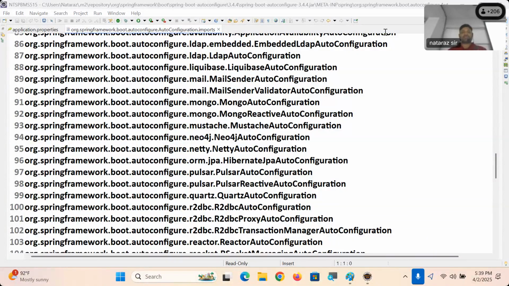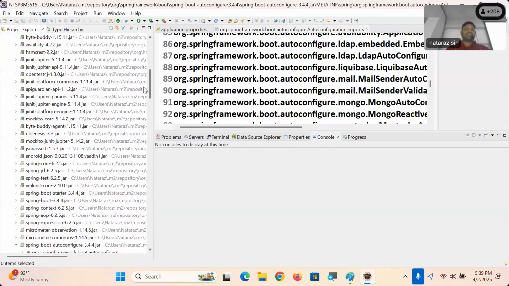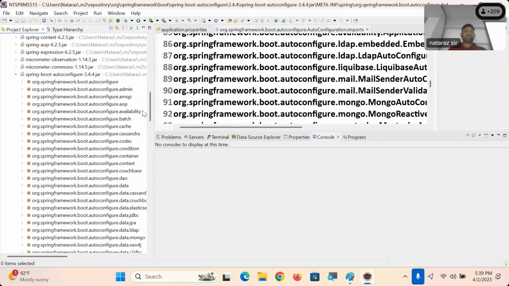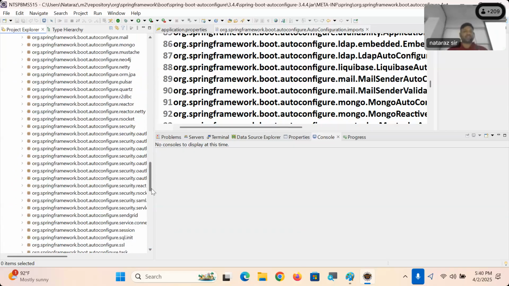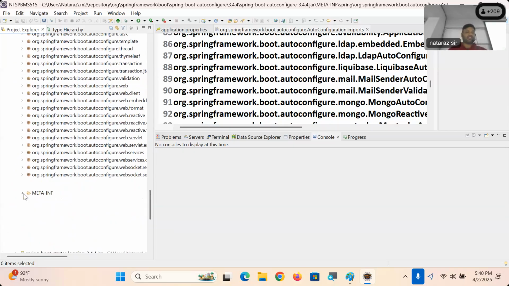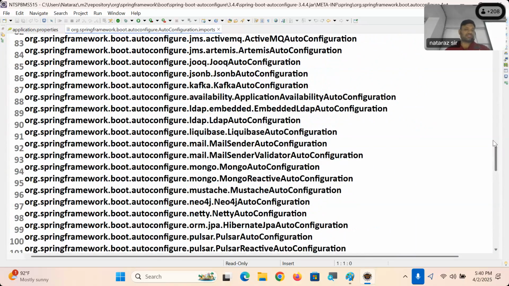Okay. Once again, let me show the process from end to end, guys. In all the jars that are added, it looks for what? The spring.factories file. It finds that one where, guys? In spring-boot-autoconfigure. What is the folder it is looking for? META-INF. What is the file it is looking for? spring.factories. That file is linked with what? This file, in the Spring folder, AutoConfiguration.imports. There, how many configuration classes are there now, boss?